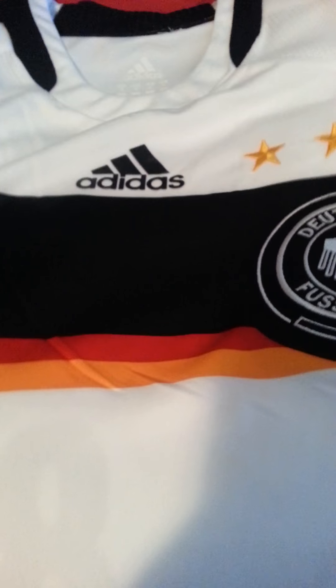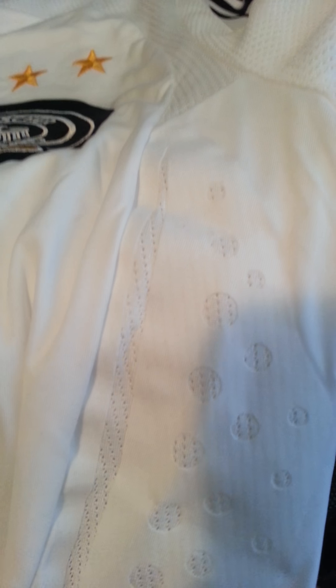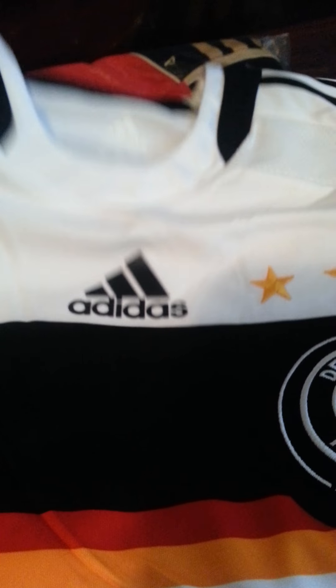This shirt was never personalized or anything like that, and the stripes on it are pressed on. The Adidas logo is pressed on — that's embroidered though. And it's kind of this breathable two-paneled layer that they have here, which they had on the Formotion shirts of this year. However, the fan issue shirts are a little bit different. But yeah, I was really happy when I got this one.